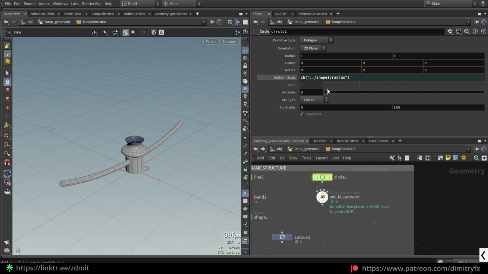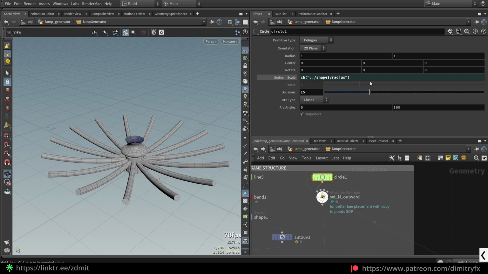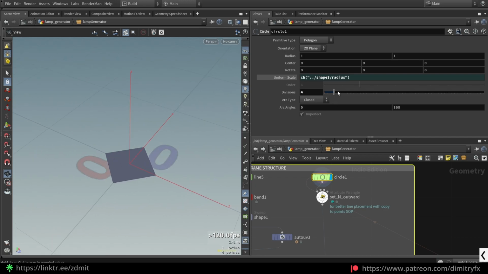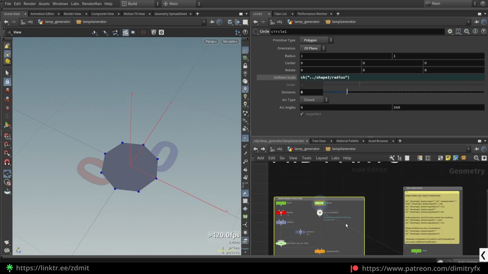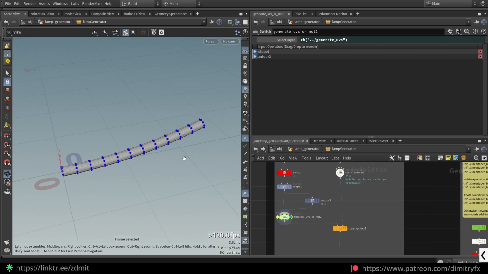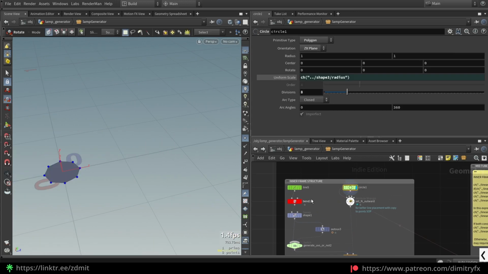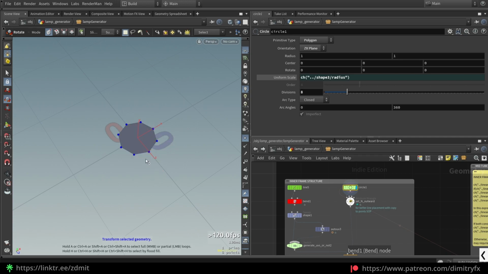And you can control the number of frames of this metal frame, whatever it's called. And this comes from the circle itself. Because this tube is being copied onto the circle points, on each of the circle points, this one, this one, this one, and so on, to every single point.